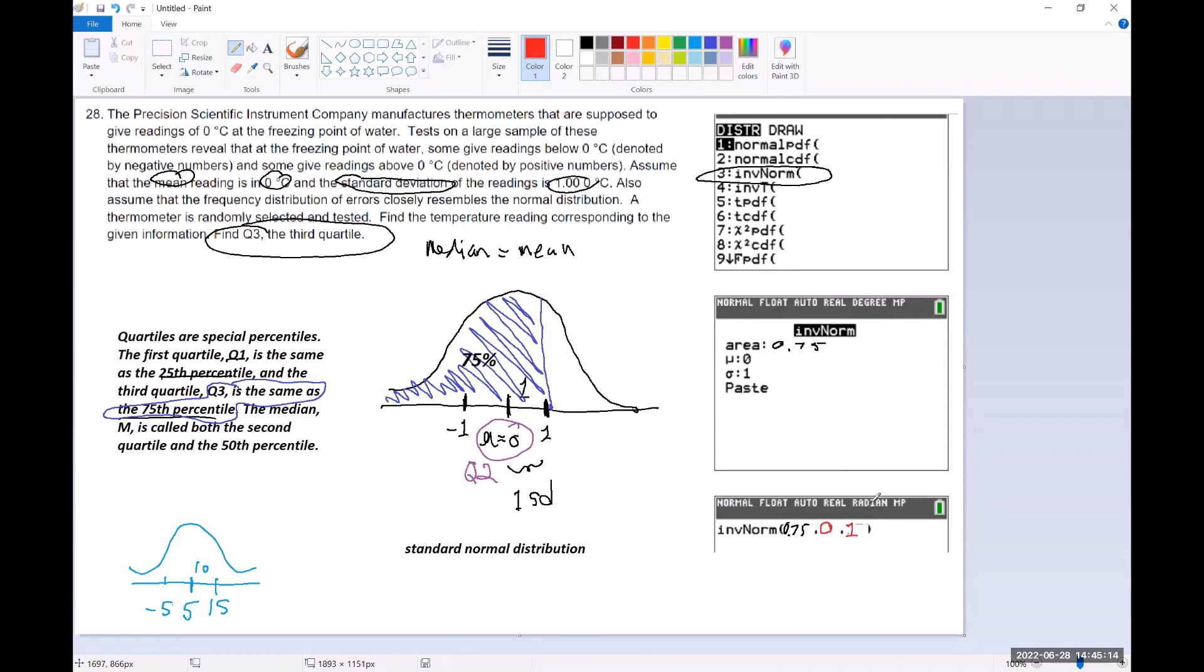If your screen looks like this, you're going to put in mu is zero and standard deviation is one. So I went ahead and ran it on my calculator and I got 0.67. This is where the 0.67 is, and if you needed to know for some reason, the one is over here, but these are associated together. That's how you do that problem.